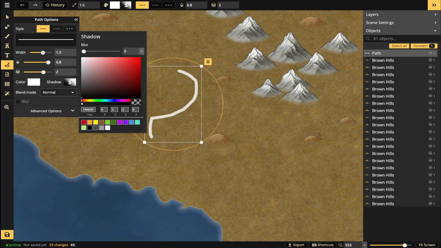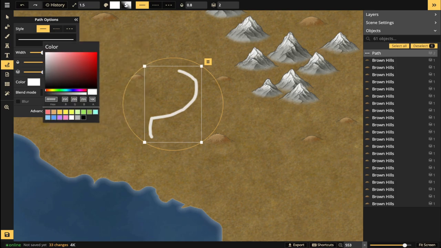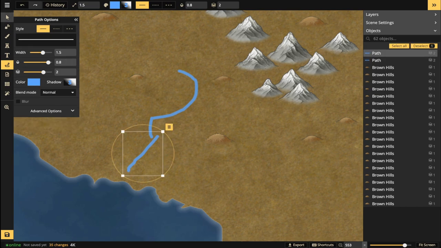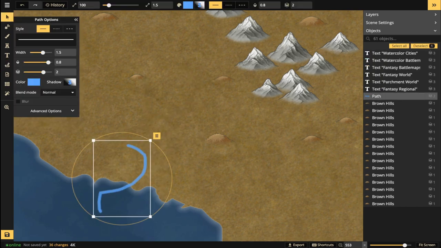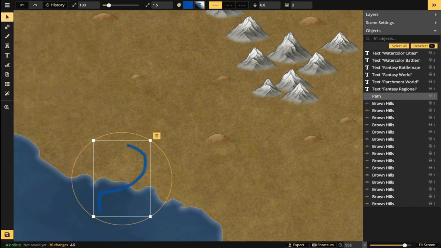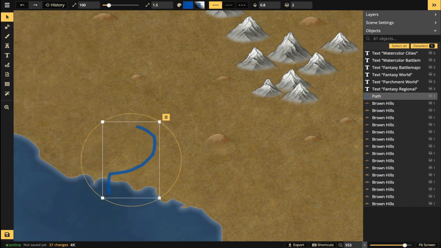There are a lot of different ways to go about it. Me, I'm just going to go with a very simple one. I'm just going to use blue for no shadow whatsoever. I'm going to go with the color, make it blue. Let's go ahead and bring it down real quick. I'm going to make it match around that same color, so maybe a little bit darker. I think that right there looks just fine. It doesn't have to be perfect. I'm just bringing it similar to that color. Go ahead and select the path.